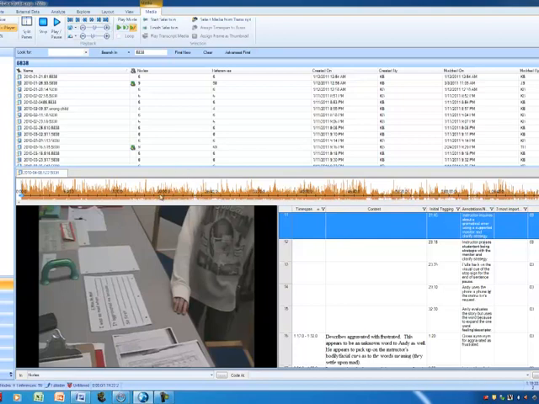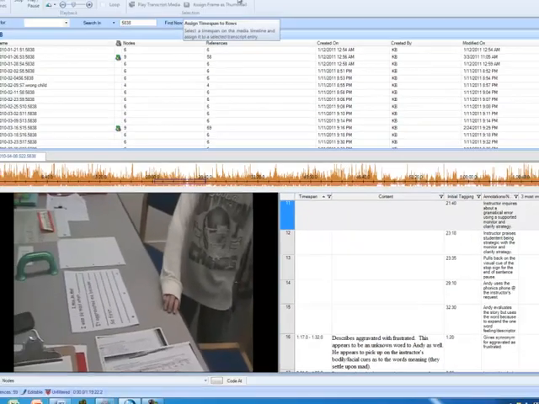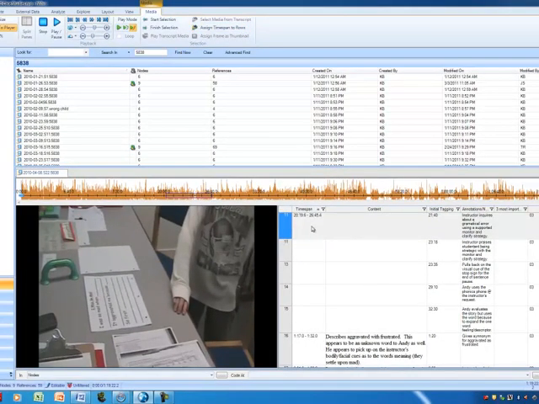So I'm going to come up here on my orange bar. I'm going to click down, and I'm just going to scroll. I'm going to say I want to know what happens from about 20 minutes down to 26 minutes. See how I have that rectangle there? Because I've highlighted this row blue and I've put a rectangle here, up in the media tab, this has darkened: Assign time span to rows. When I click on this, it puts that time span in this first column.